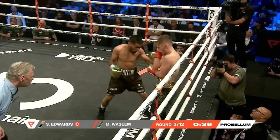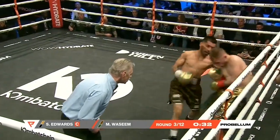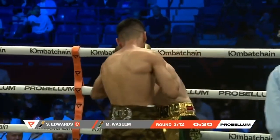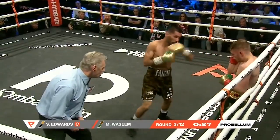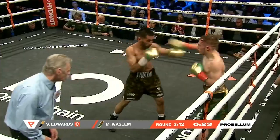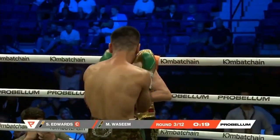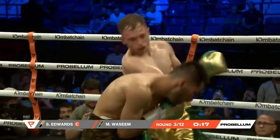Wassim having a little bit of success here on the ropes, digging into the body — the crowd enjoying that. An uppercut comes through the centre as well. And this is good from Wassim, he's just planted his feet wide there. He's keeping Edwards in, who defensively manages to slip a few, but plenty's got through there. He's choosing to stay there, Edwards — he can get off the ropes if he wants, he's choosing to stand there.